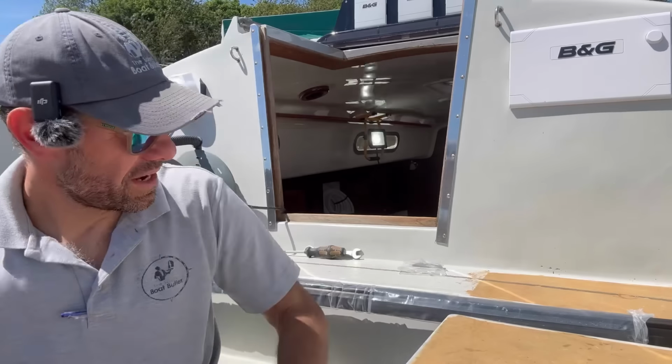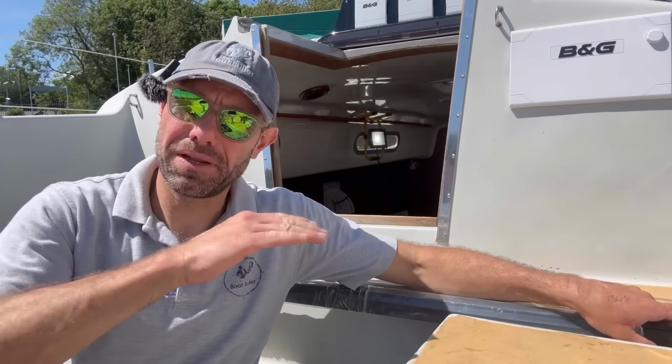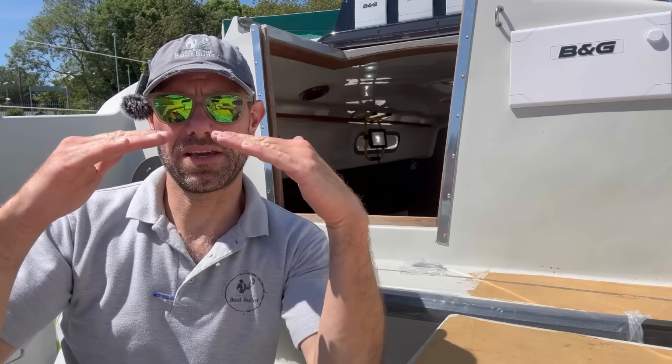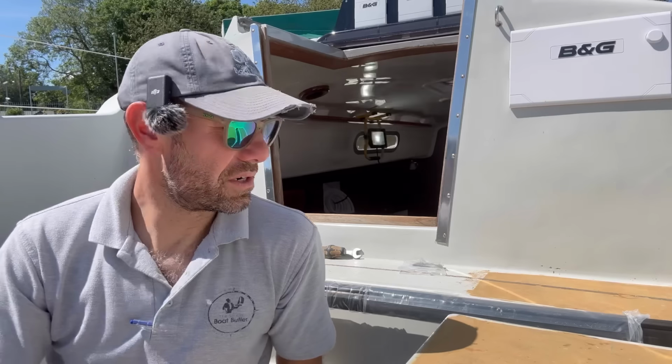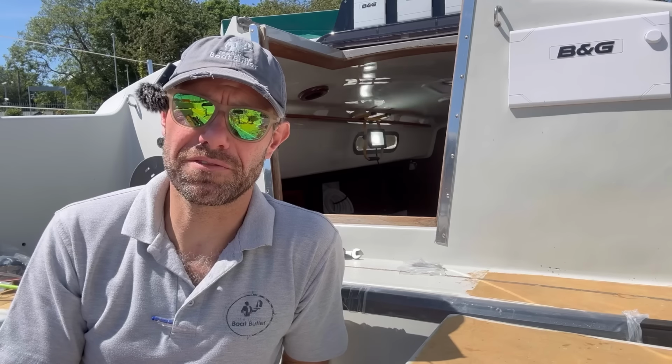I'm pleased to say the track is a beautiful fit. There's just a little bit of tolerance there. It's actually going to need to pull itself down slightly, the deck, because it's a 1970s boat. The deck is slightly curved, but I think when I put the fixings in, it will pull itself down. I've done that before and it's not caused any issues with the track itself. However, my plans of fitting it right now have been scuppered.